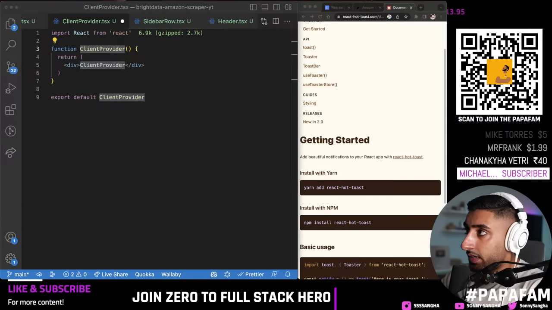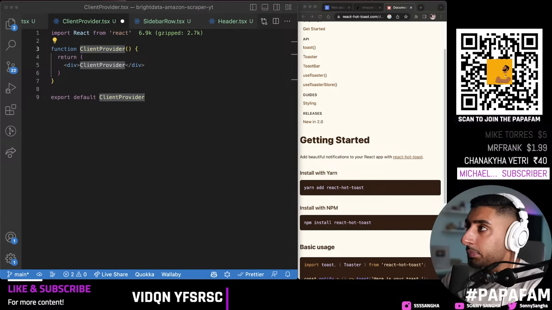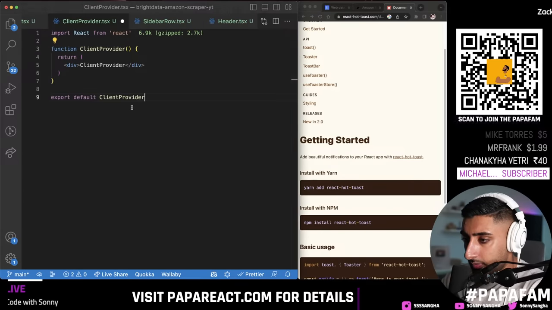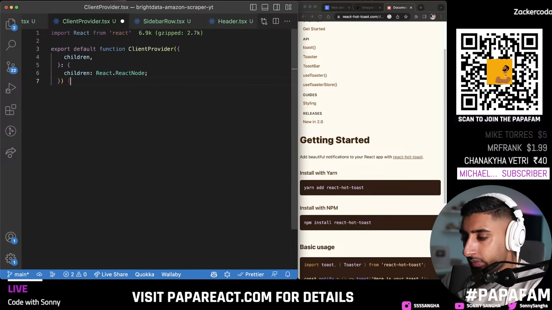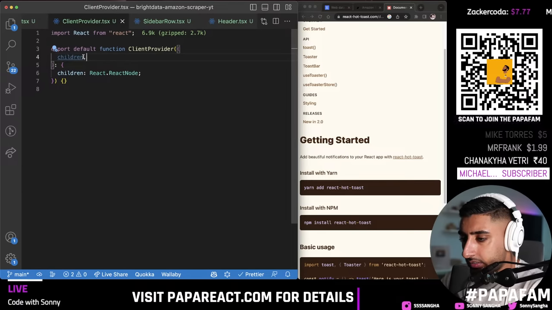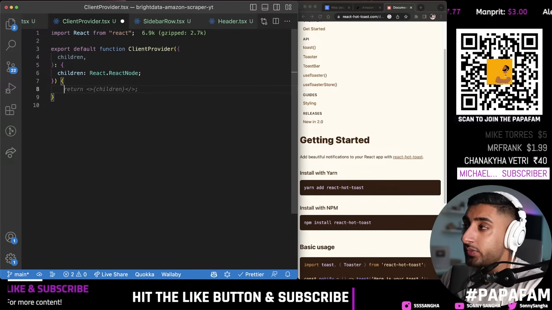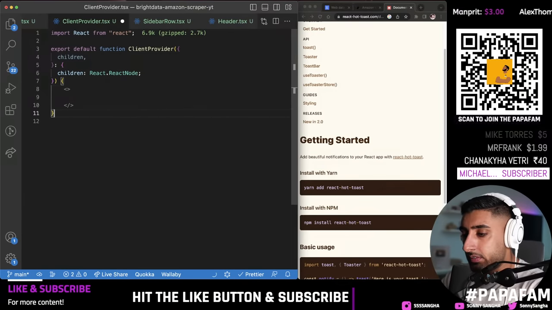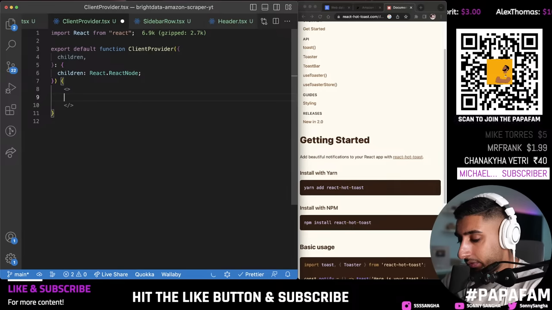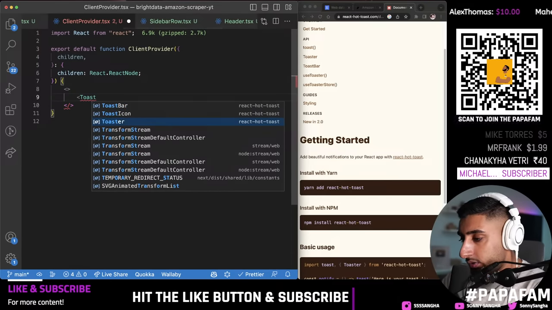And then I'm going to go ahead and basically replace the signature, so the top part, with this. So what we're saying here is essentially it just takes children as a prop. The children type is of React nodes. So basically it's just saying it can wrap a few things. Then it's going to be a fragment, so we don't want it to affect any styling. I basically want it to be like an invisible fragment that's just a wrapper. And then I'm going to add in the toaster.